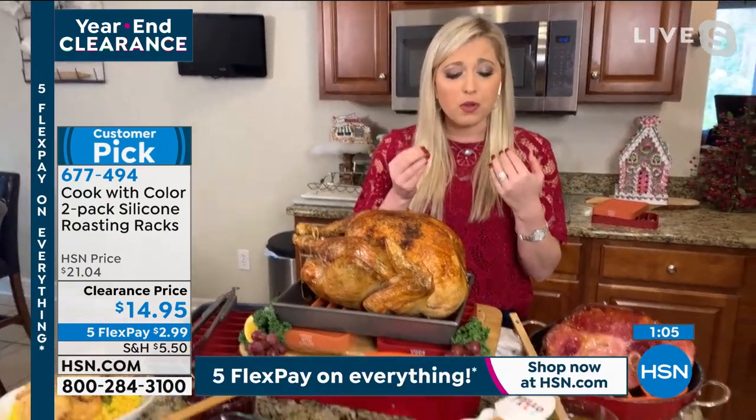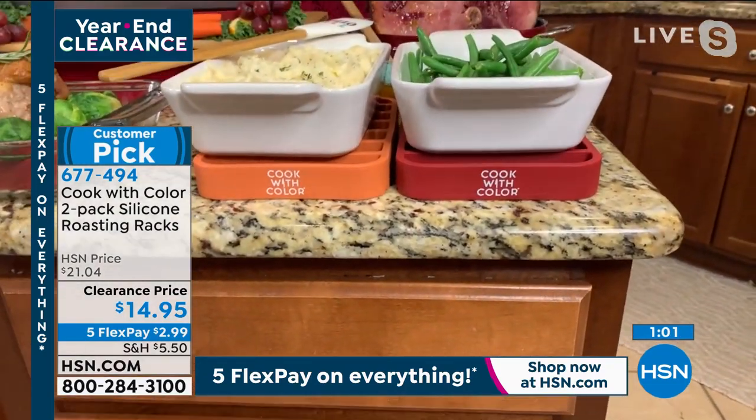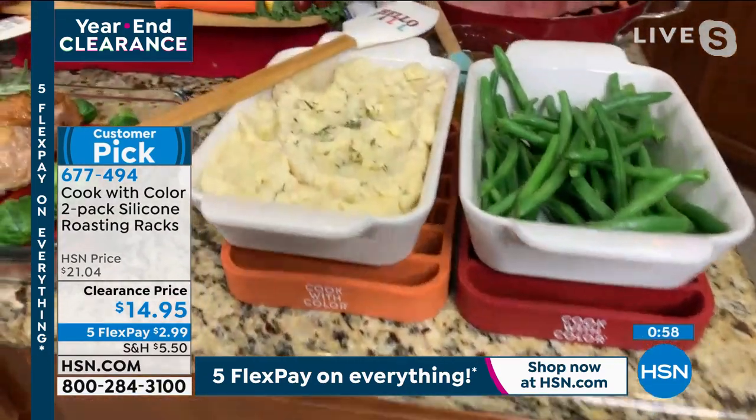And they're beautiful. The colors, I love that beautiful maroon color and that orange. It just screams holidays to me. But when I say I use these every day in my kitchen, Alice, I really do.